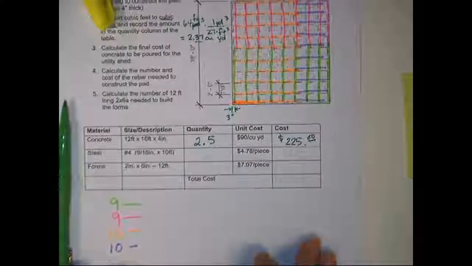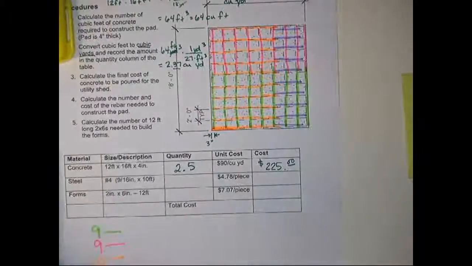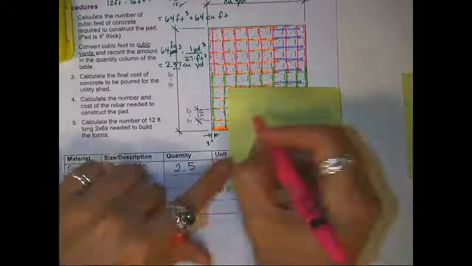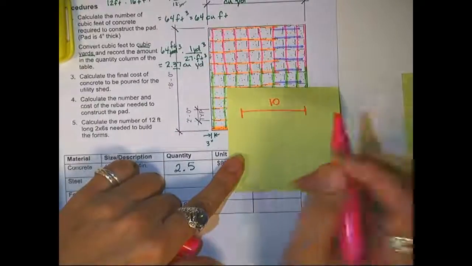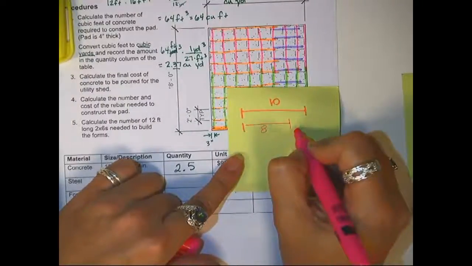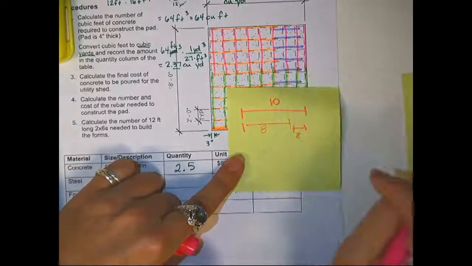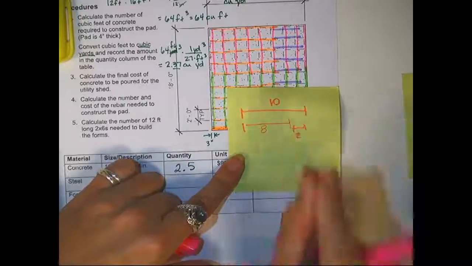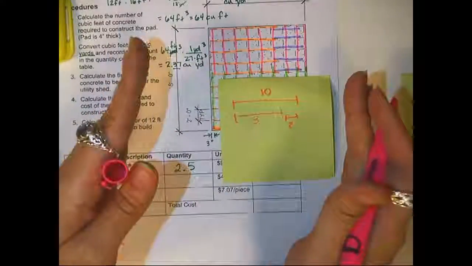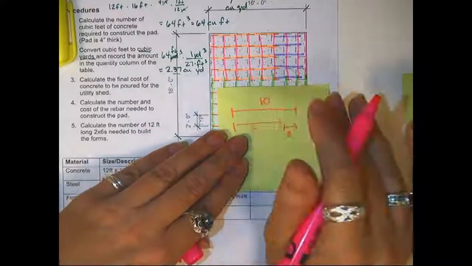Now the only thing that might be different is these pink ones were 8 foot long. So when I cut an 8-foot piece off a 10-foot piece of rebar, here's my 10-foot pieces that I get from the factory. These along here were 8 foot long, leaving me an extra piece that was 2 foot long. Can I use this extra 2-foot piece here for the purple ones? No, it's not going to be long enough, and the people who put the rebar in are never going to take these little short 2-foot pieces and put them in here and wire them all together. That's too much effort, and it would actually make our concrete weak.